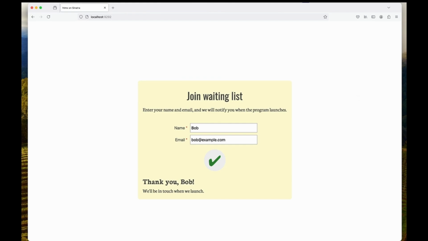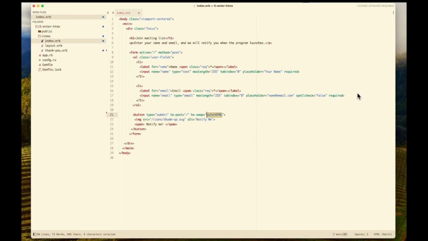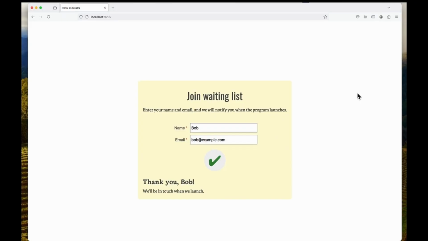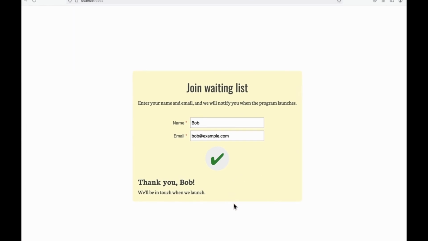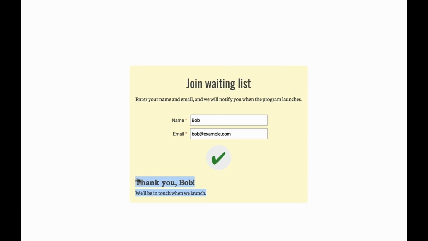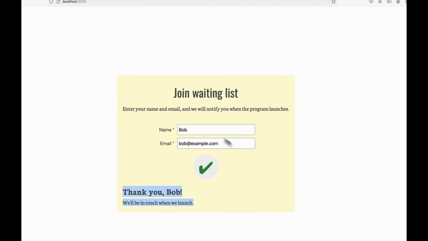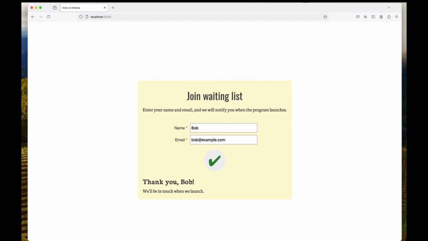So two things are noticeable. First of all, even though we have outer HTML as value for AJAX swap, the form fields are still present. And the second thing, of course, is that this element here appears out of alignment with the main design. But let's see if this is all there is to it.